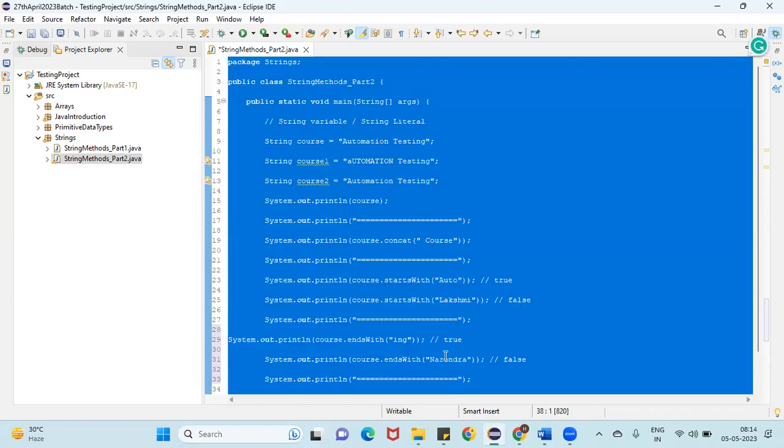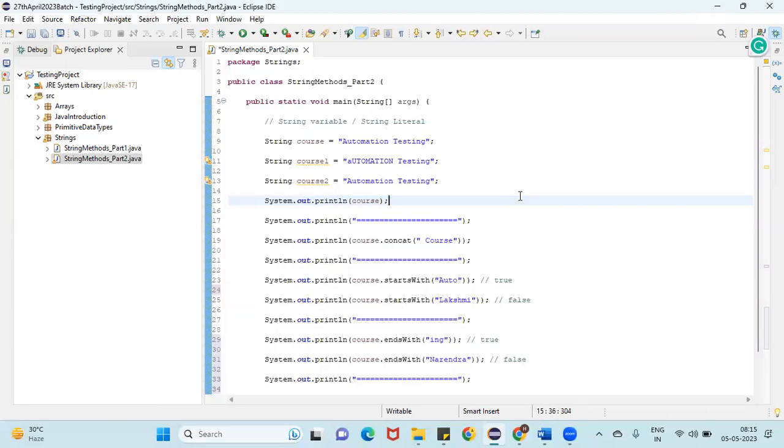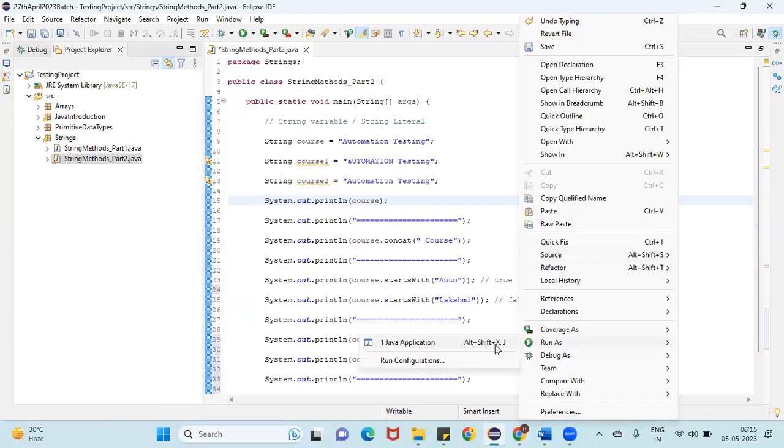So is our variable ending with Narendra? No. So that is the reason it will return false here. For the first one, it will return true here. See here, guys.